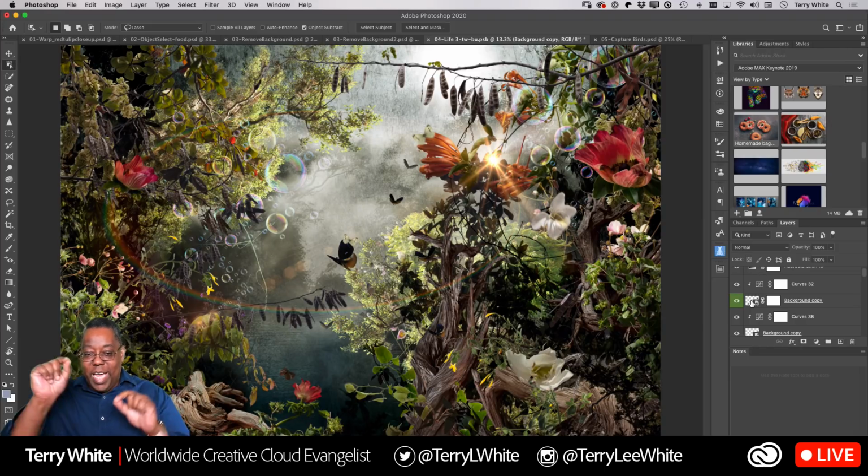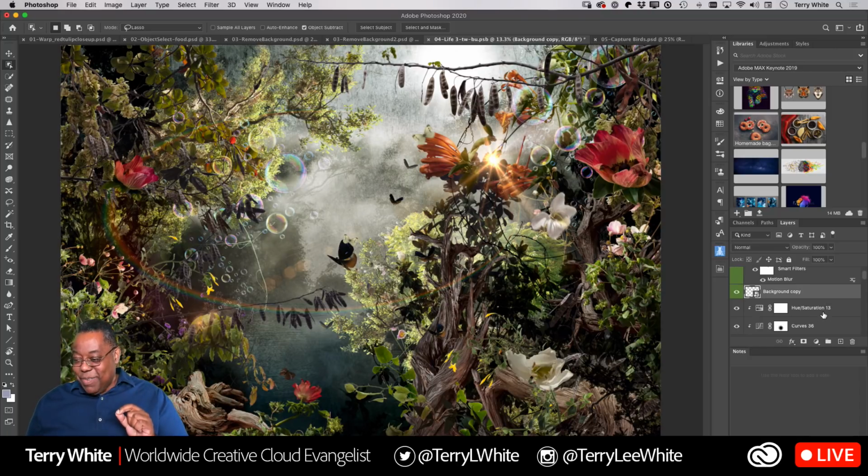This beautiful image from Isabelle LeMay has dozens, if not hundreds, of layers in it, and every little element is on its own layer. She didn't do a great job of naming the layers. They're like background copy, background copy, background copy. I would have no idea what layer this butterfly is on, because it's not called butterfly or butterfly 20, and there's a bunch of butterflies in here.